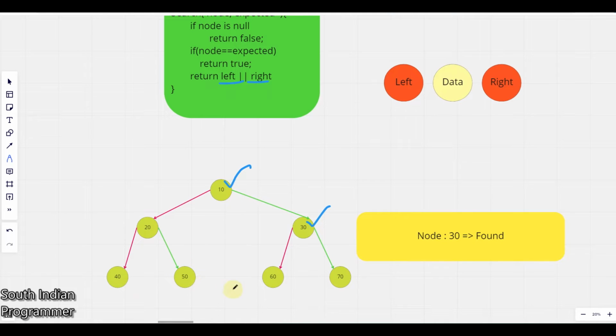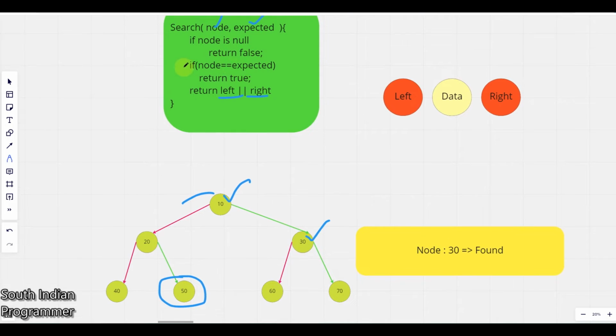How it works: initially I pass this root node 10. For example, in this example we'll take 50. It checks whether the node is null or not. It is not null, so it will not go to this line and goes to the next line. It checks whether this node is the expected one, and no, it's not, so it will not go to this return either. It goes to the last line and the left subtree call triggers.